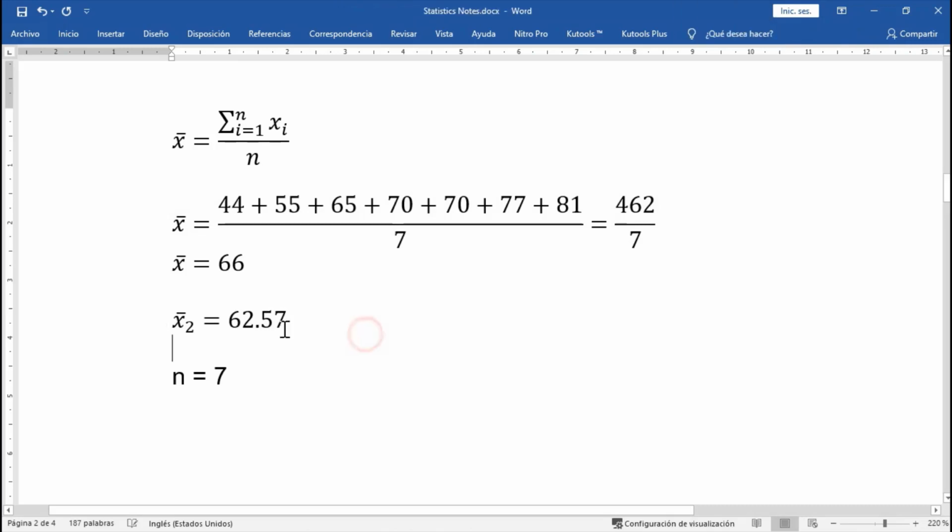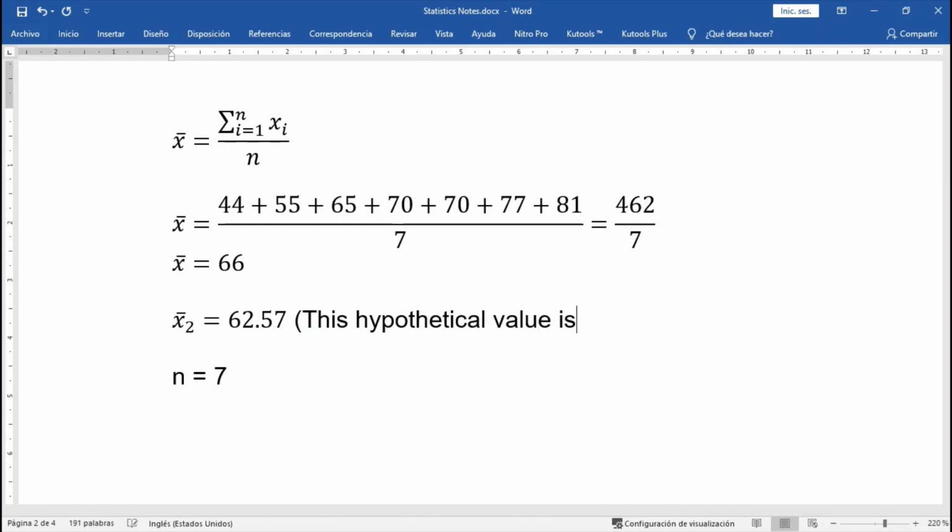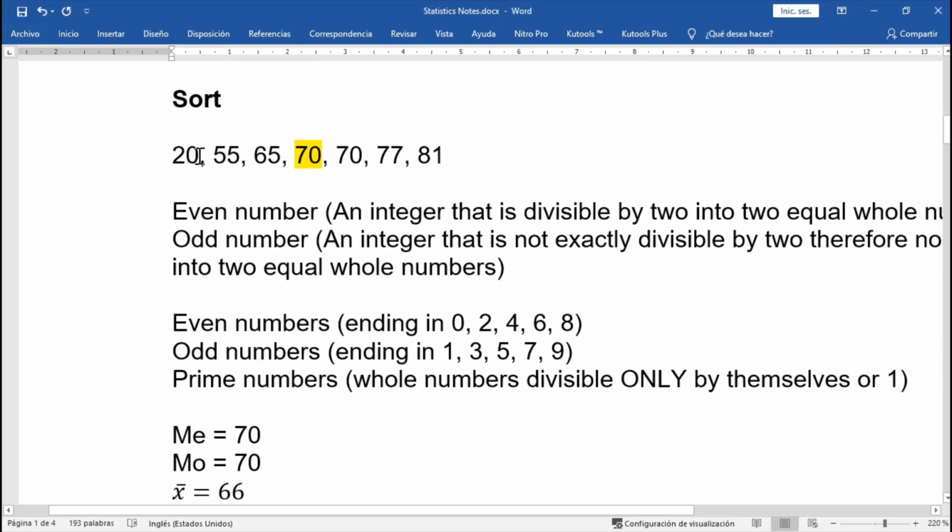Now, this hypothetical value is actually lying, right? So this is false, right? Because the tendency is not that, right? Let's go back here with the original number. Look, the tendency is that people got actually nice grades. That means 55, maybe it's not the best one, but it's still almost 60, right?